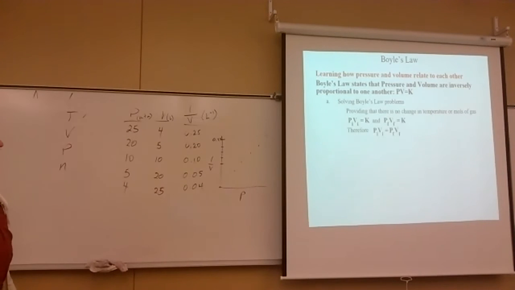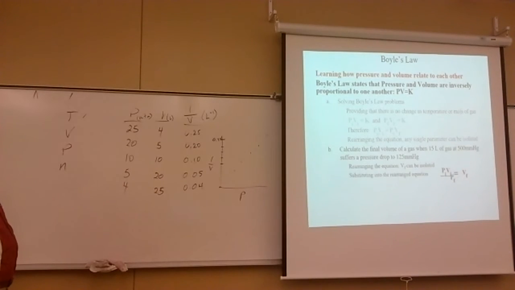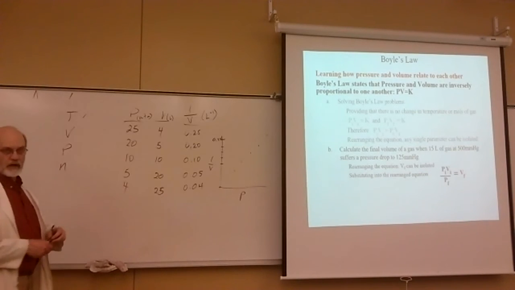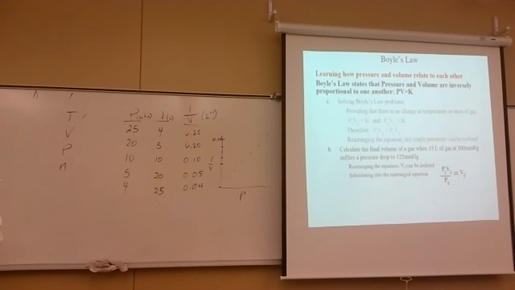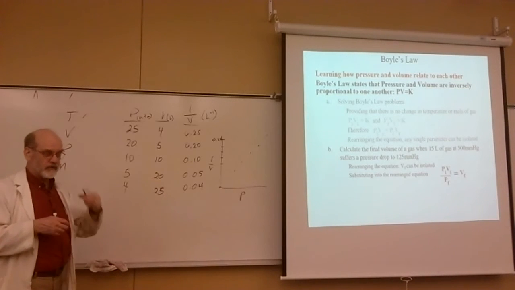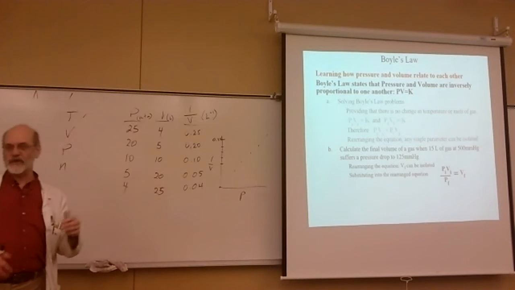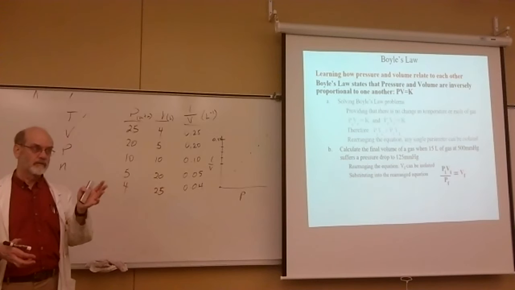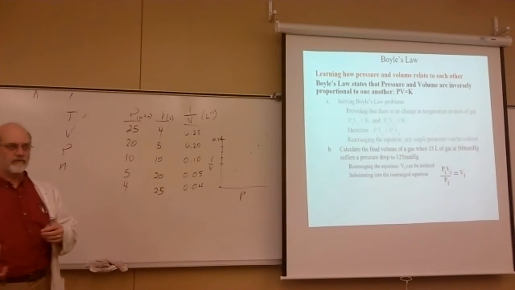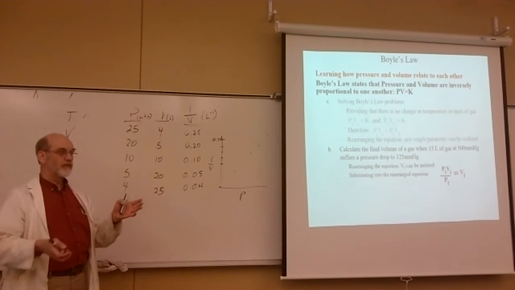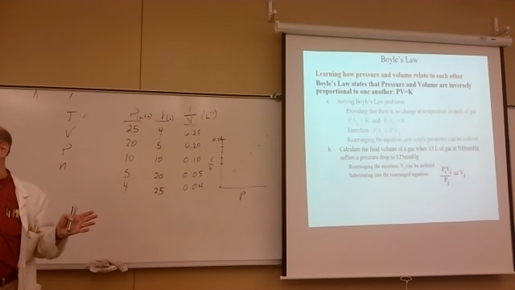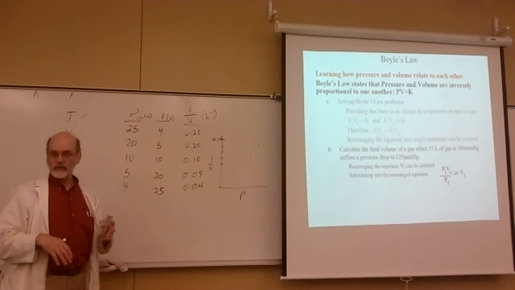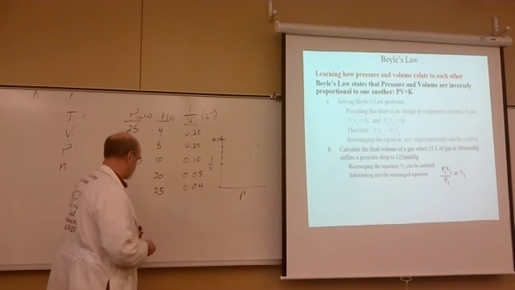Okay. So there's the more useful version of Boyle's Law. All you have to do is solve for the one that's unknown. With this law, P1V1 equals P2V2. All you need is three of them, and you can solve for the fourth one. You just need to be sure that your units match up. So if you have pressure in atmospheres on one side, pressure in atmospheres on the other side. Volume in liters on one side, volume in liters on the other side. It could be volume in milliliters, doesn't matter. Milliliters on this side, milliliters on that side. Or pressure could be millimeters of mercury on one side, millimeters of mercury on the other side. But as long as they're the same, then the ratio still holds. Okay? That's Boyle's Law.